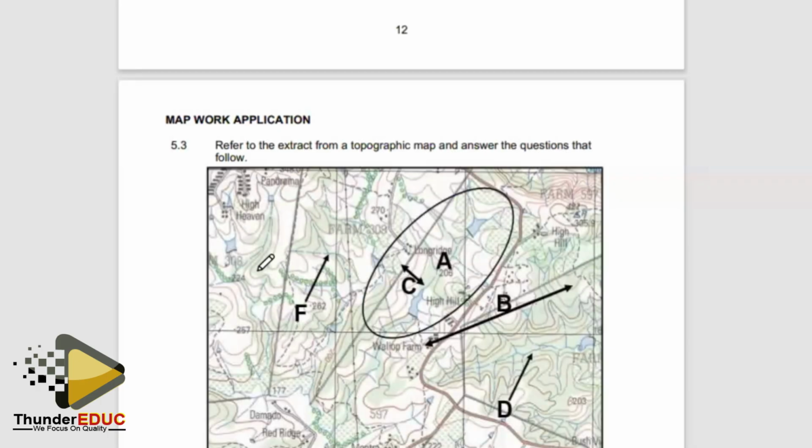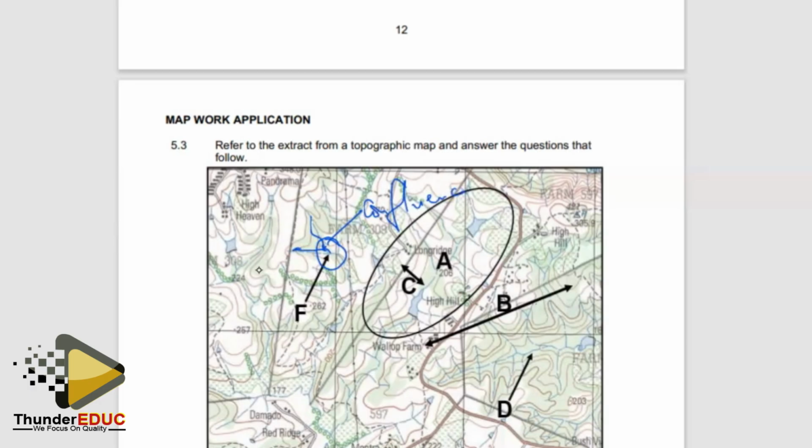If, for example, the question is saying, identify this feature F here. Obviously, we are seeing that there is a stream which is coming from there and a stream which is coming from this side. These two streams are meeting here. That would definitely mean that this is the confluence of those two streams. They are meeting at that particular point.